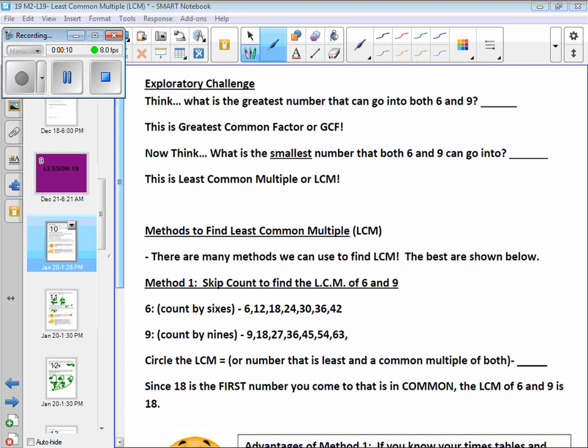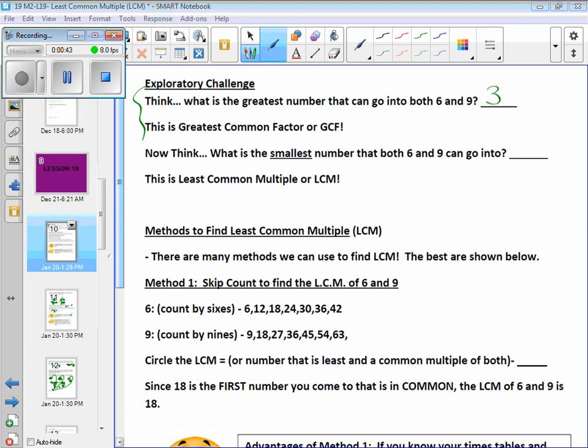The first part is showing you the difference between GCF, which we've done, and this new idea called LCM, which stands for least common multiple. So this is a revisiting of 18. If I gave you the numbers 6 and 9, what is the highest number that can go into 6 and 9? Agree? 3, everybody? You can do that in your head, right? You don't need to do factor trees, right?